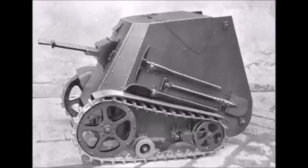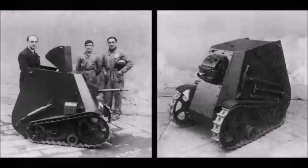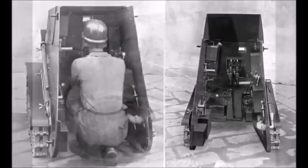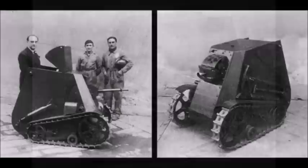If you thought the Breda machine gun was bad, well, the Breda machine gun was like the worst of the Italian infantry weapons ever designed. This is like the worst Italian vehicle designed for war ever. This vehicle was obviously never adopted. I'm pretty sure the Italian soldiers that saw this thing probably laughed at it. It had no engine. So, you know, on the modern battlefield, even in the 1930s and 40s, having a tank with no engine was literally the worst you could get in terms of tank development.